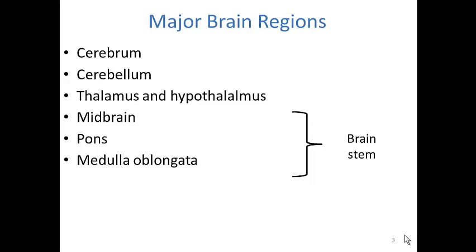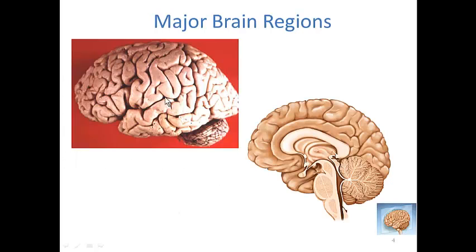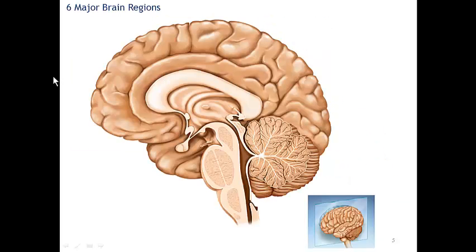So the major brain regions are listed here, but let's take a look at a picture while we talk about these. So here's a lateral view of the brain, and what we're mostly seeing are two brain parts, the cerebrum and the cerebellum. If we were to take the human brain and cut it into right and left halves, what we call a mid-sagittal section, and then looked at the inside, we would see something like this. So this is a mid-sagittal cut.